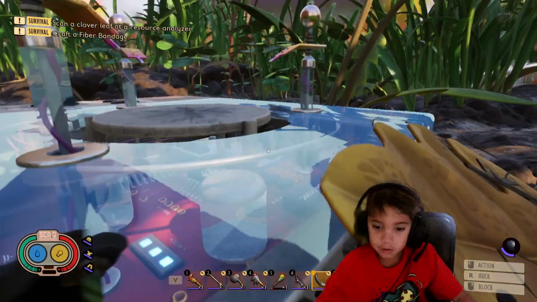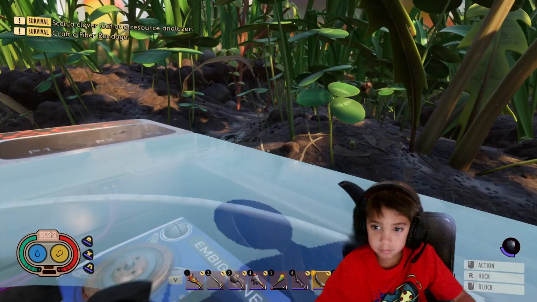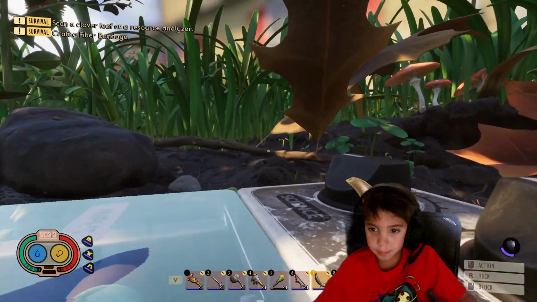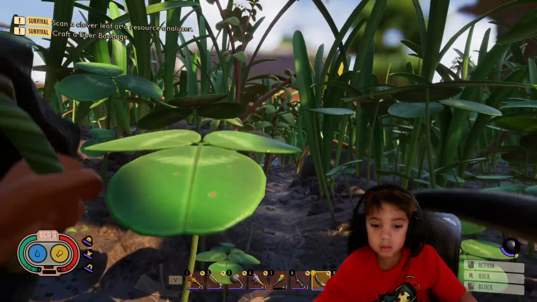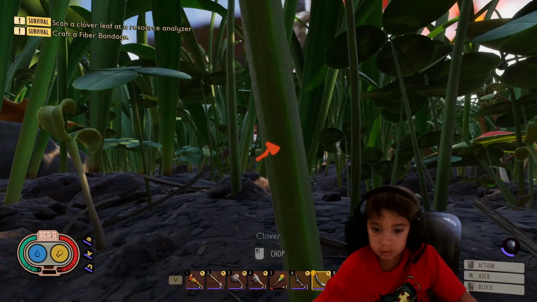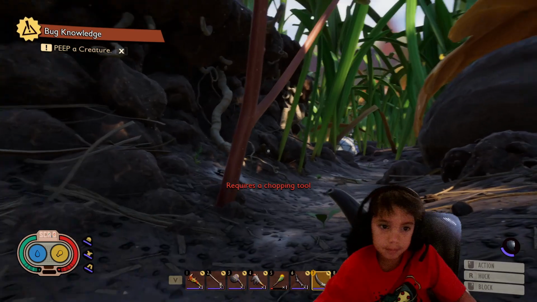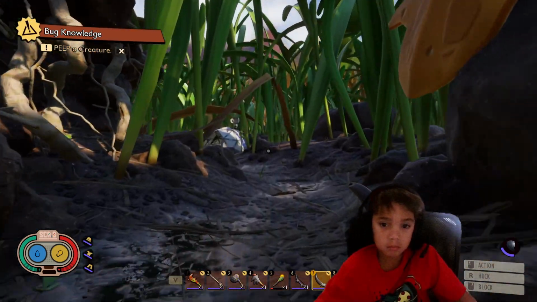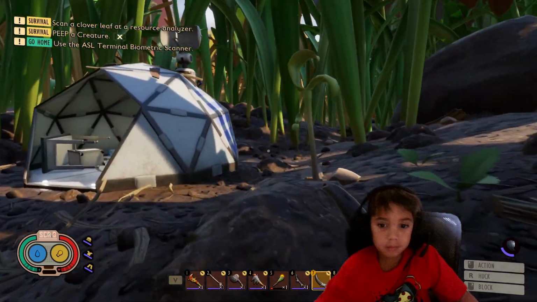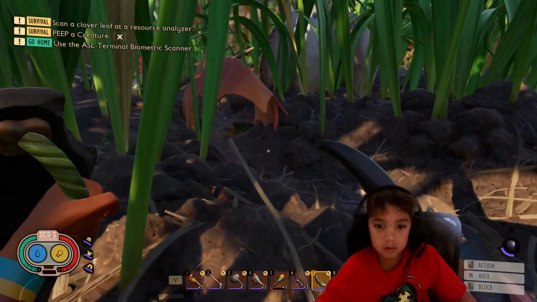So we're gonna get crafting. I'm thinking of a base in the baseball. Not on top of it, but like near the baseball. Requires a chopping tool. Peepy creature. Now we just have to find the creature. And peep it.